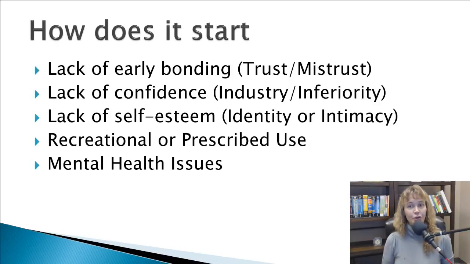Okay, so let's move on to lack of confidence. Once kids get into elementary school and middle school, you have that industry versus inferiority period. And some of you are probably recognizing Erickson's stages right now. Industry and inferiority is kind of two Ericksonian stages. But it kind of all builds toward helping people develop self-confidence that if they try to do something, they will succeed. Or if they try and fail, that's okay.